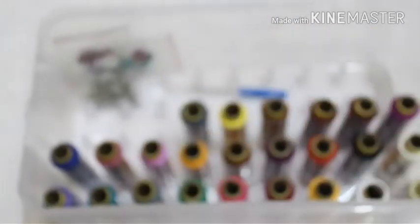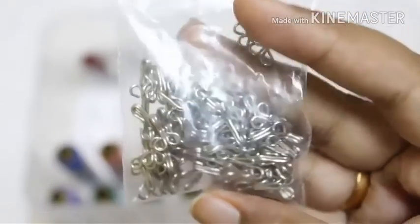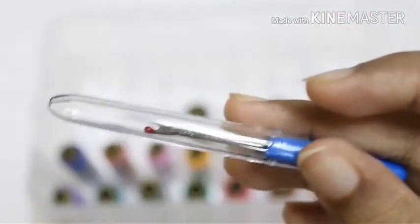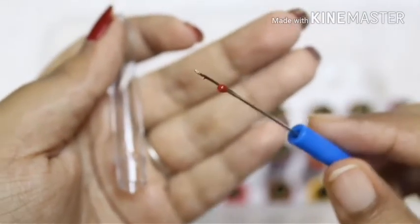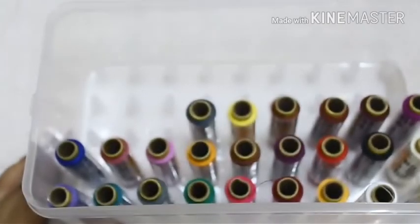We've also got 50 hooks, which we need for anything and everything that we stitch — hooks are really important. Then we have 42 buttons in different colors. And finally there is the stitch remover, which is a real life saver when we want to remove stitches — we commonly use blades for this which can damage the cloth, and that's where the stitch remover comes into action.